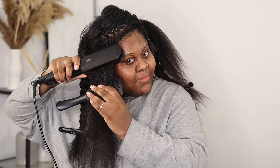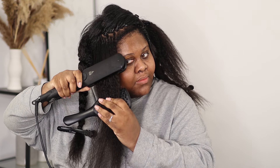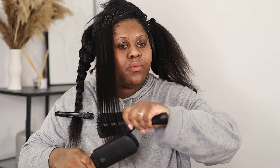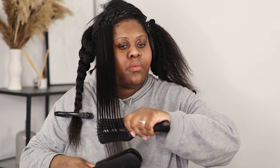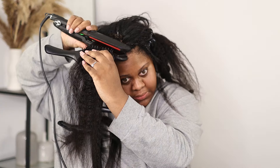Next I went in to flat iron the hair — only one pass, and this hair came out so silky and smooth, I was shocked. Usually I go for two passes but with this hair it was definitely not needed. When flat ironing, be careful of the roots — the I-tip extensions are held together by a keratin bond and if this warms up it could make the extensions sticky, so make sure your flat iron stays just below the beads. This will also make it easier to uninstall and minimise breakage when taking them out.